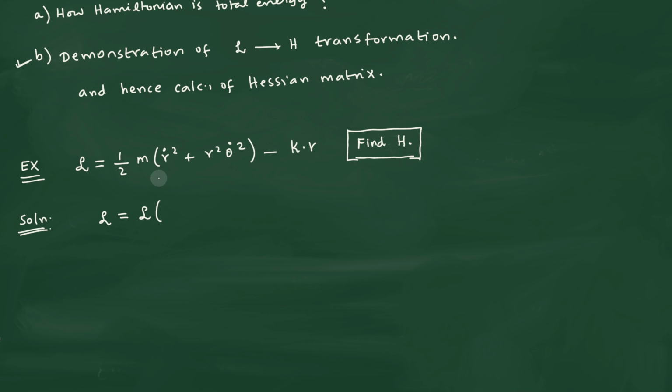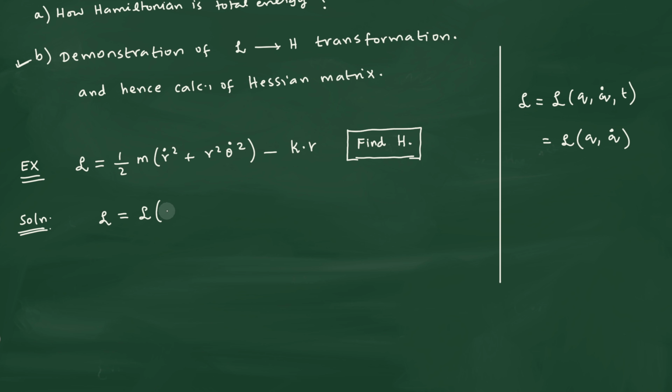That's the point. So now the Lagrangian is therefore a function of what? So you know that the Lagrangian is going to be a function of q comma q dot comma t. This is the standard way of writing it down, and since there is no time dependence in our equation, it is very clear that the Lagrangian is going to be a function of q and q dot only. So that is clear. Now our aim is therefore to write down all the variables. First we will write down the variables without dot, and next we will write down the corresponding dotted version. So you have to find out what are the quantities without dot.